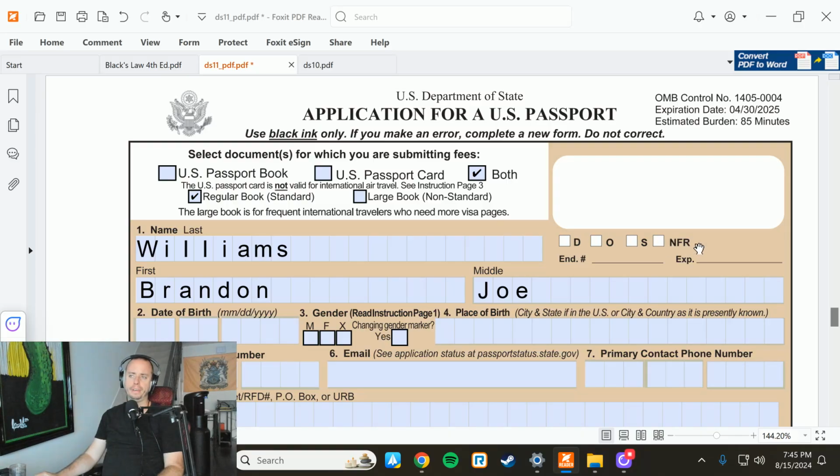So you don't qualify for an NFR probably because that would be like a military personnel. So you could even leave all these blank, right? But let's say you're going to do a regular passport, which is what you're doing right here. And then END number, you're going to put 09 because you want to be a national but not citizen of the United States. I know tons of people who do that and they don't comply. But the thing is, if you don't ask for it, how can you complain about it later?